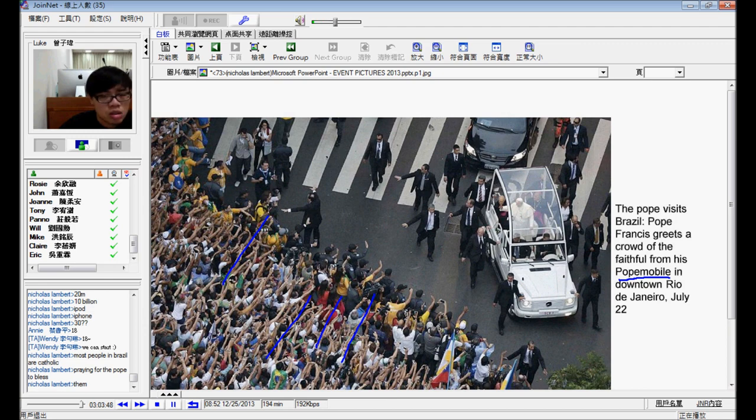So they regard him as a symbol of God. The symbol of their God, so they want him to bless them. They're very devout, the Catholics who are very fond of the Pope. And the Pope Mobile is bulletproof, so people can't shoot him. A few years ago somebody tried to kill the Pope and he doesn't want to be killed, so he's now in a Pope Mobile.